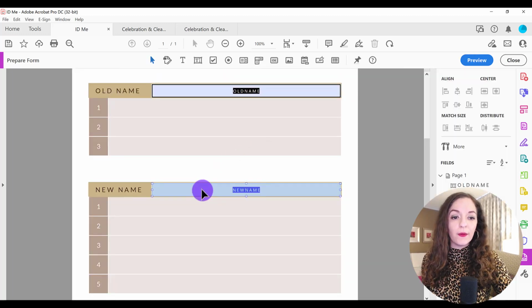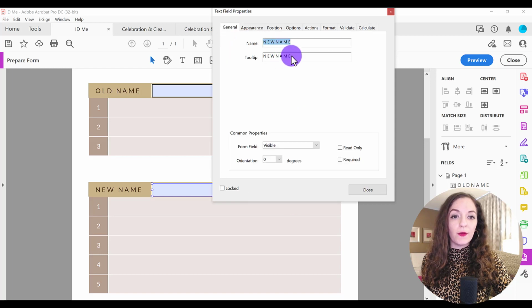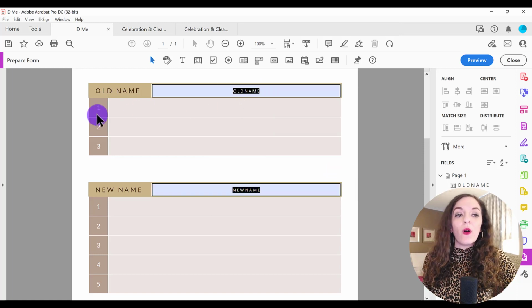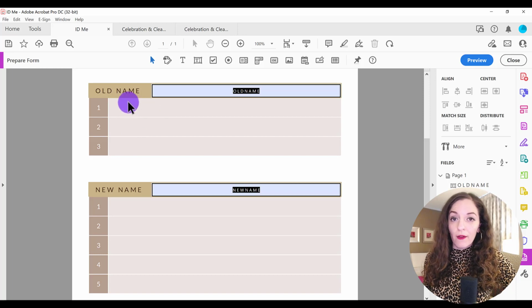Go back here, quickly change this to 10, and it already has a unique name, but I'm just going to delete that tooltip. And now all that's left is to create the fields manually. So at the top here, you'll see different types of fields. There's a drop down, there's a scrolling menu, radio buttons, check boxes. This one here that it automatically filled in for us is a simple text box, but I imagine that people will want to type in more. So I'll show you how to create a paragraph box.